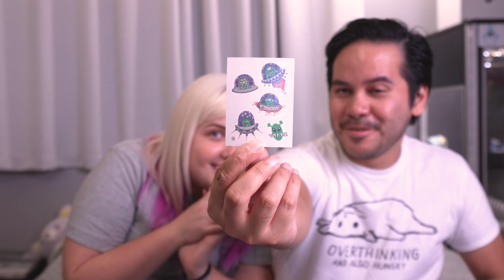What? No! Okay, well, we've got these crazy looking alien guys. Oh, they're cute! Look at those guys. This is great. Yeah, that's perfect. We got cool aliens. We got UFOs. Well, they got a lot of eyeballs. He's got his eye on us. I really like this one. Darn, I want the death tattoo. I wanted the weird eyeball, guys. Nothing wrong with the little alien dude. They look neat. It's cute. I like fake tattoos. Yeah, they're fun, right?